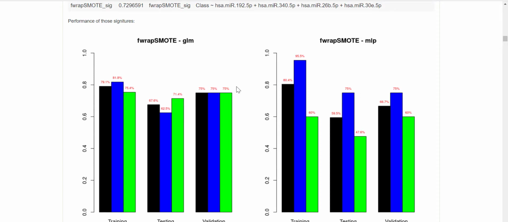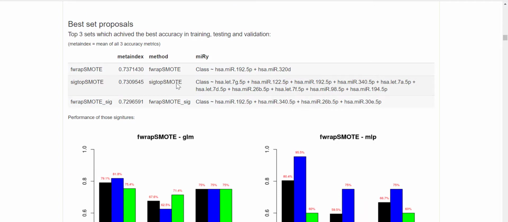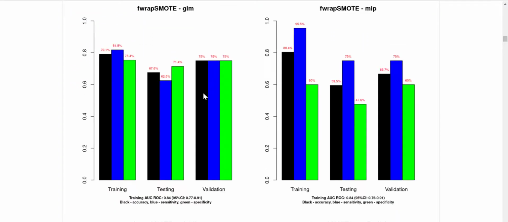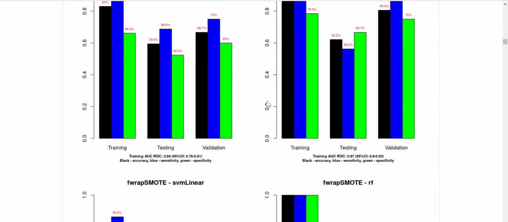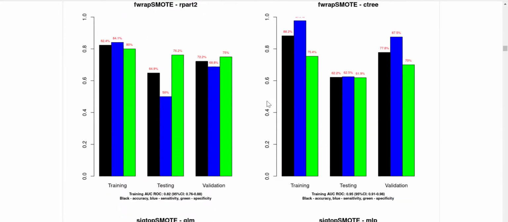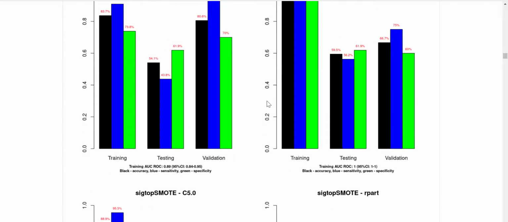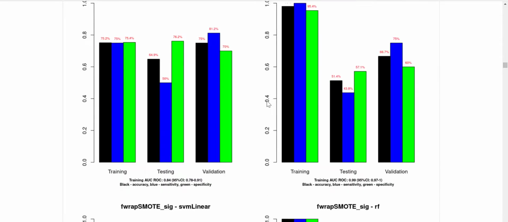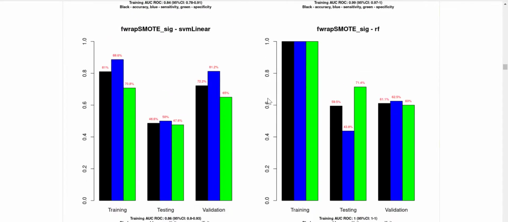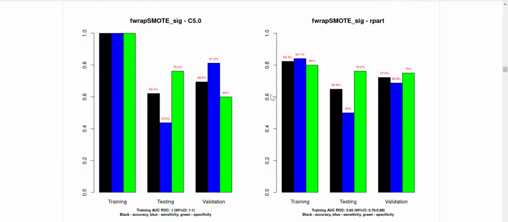So basically every method, every feature set has its own plot for its own method, and those results are provided in this very long section. And of course those plots can be used to summarize how the model is generally performing.